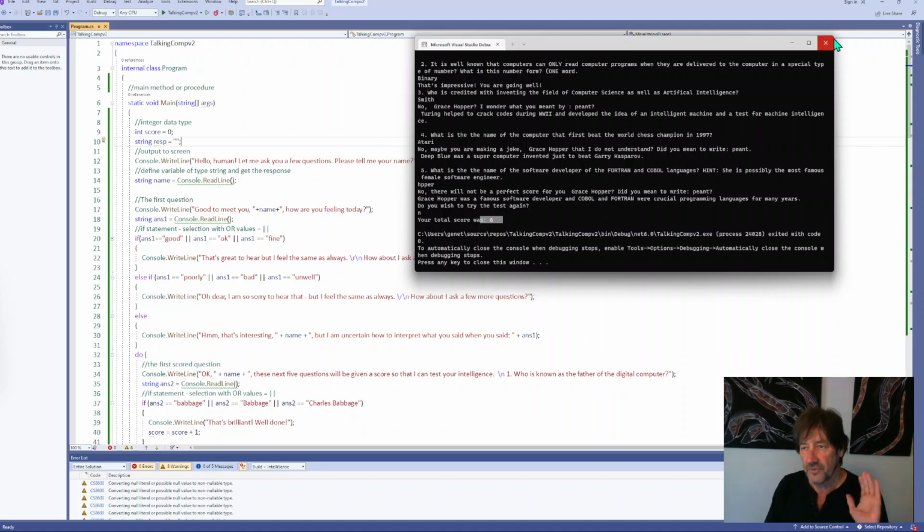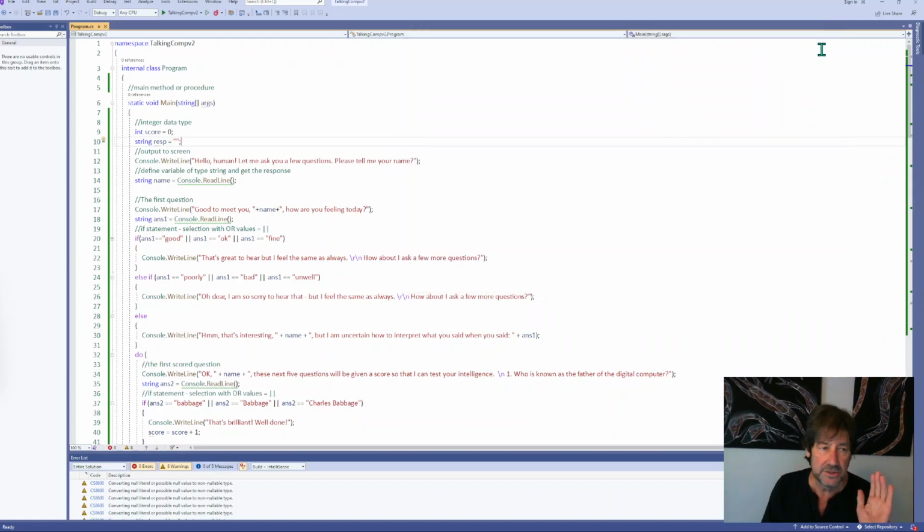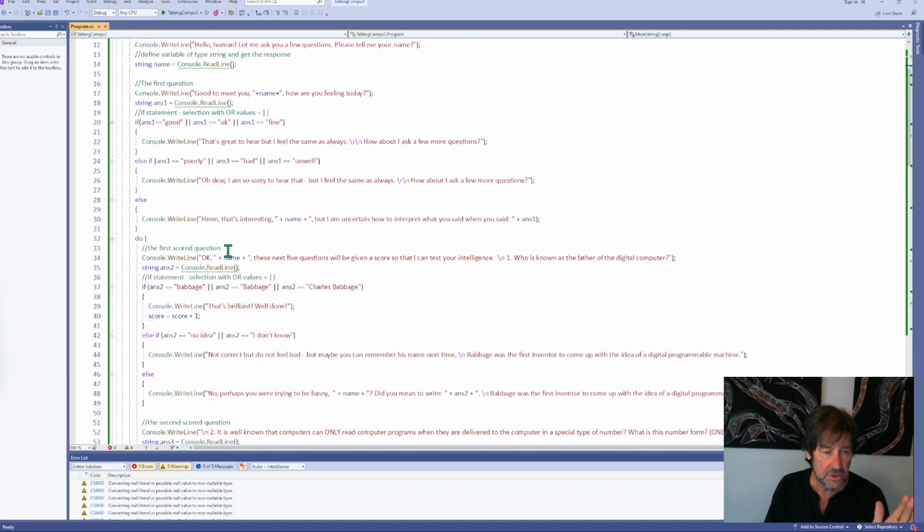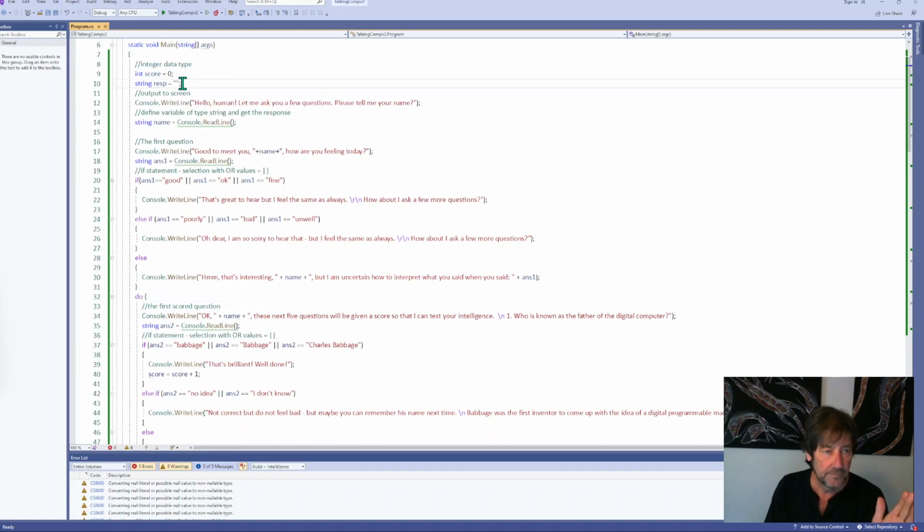So to fix it up and finalize my program, what I really need to do is to go into the program here. And when I'm asking the first scored question here, you see how I've got the score of 0 there, which has been declared as an integer data type.